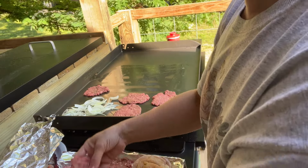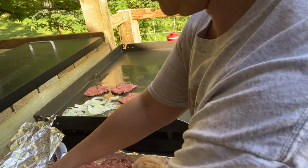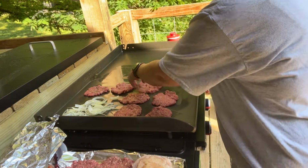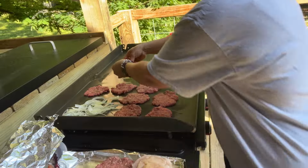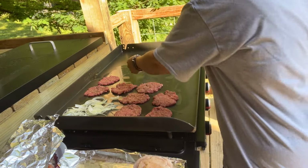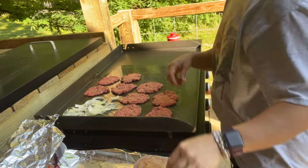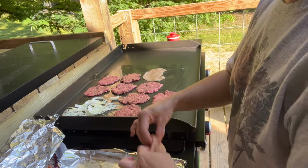I was excited to get to use it this day, and we've used it multiple times since then because I'm super slow and not editing this video quickly, and I'm really liking it. I can actually light it by myself, which was a concern for me because y'all know if you've been around here, gas and fire and stuff like that creeps me out. But we can manage with the Blackstone, so I'm pretty happy about that.